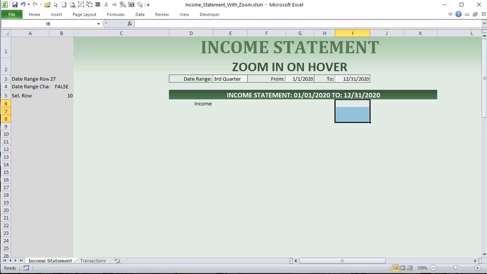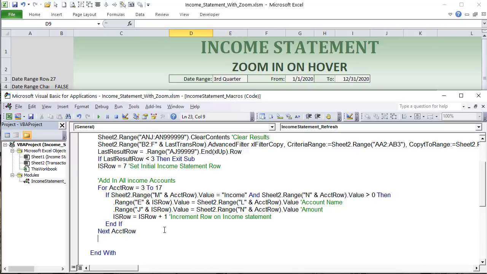So let's take a look how we would do that. The first thing I want to do is, next line of code, put in total income. I want that total income to go here. So let's do that inside the code. We have .Range D, we've already added one. We're already on the additional one, D, and the IS row .Value is equal to total income. So here it is, total income. That's just the text for total income.